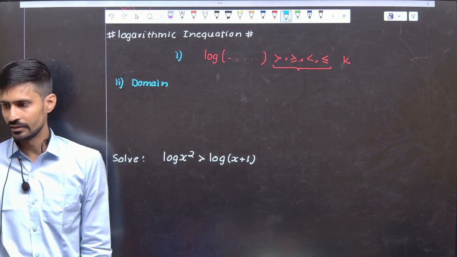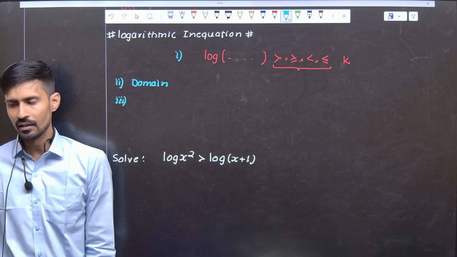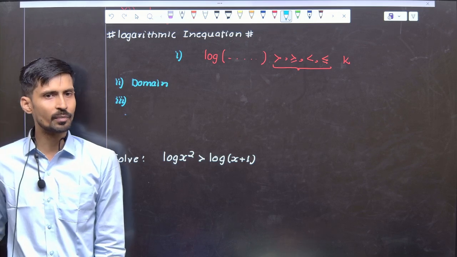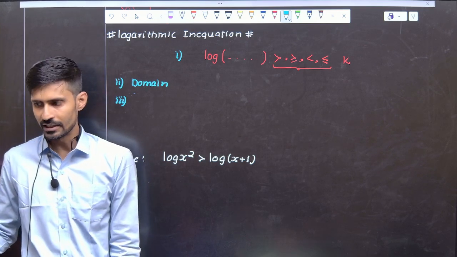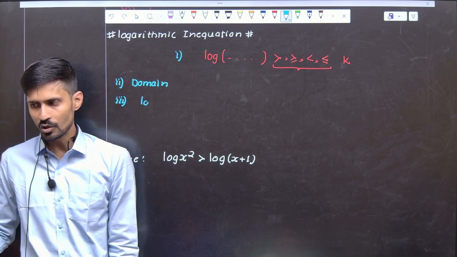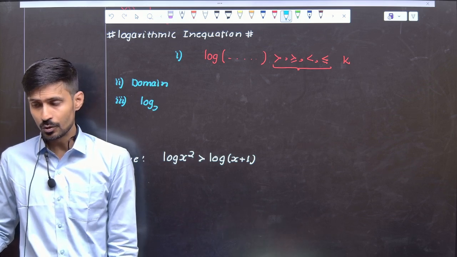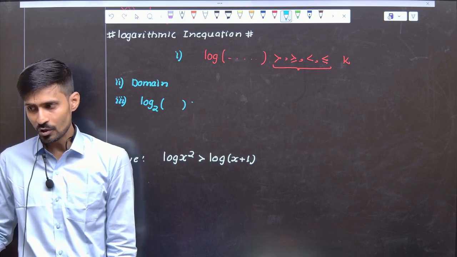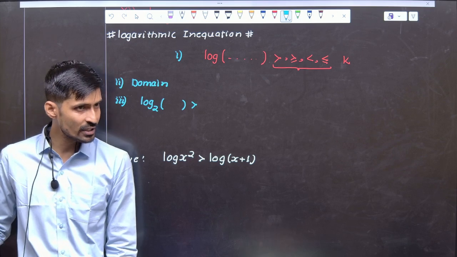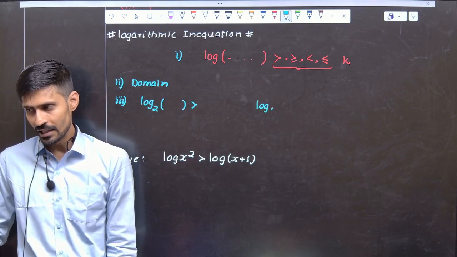Okay. Third part. And after the fourth part you will get. What is the third step? See, third step: suppose a log is there. For this, base 2 is there and something is written here, and suppose a greater than sign is there. Either you will see this, or you will see it like that, log base 1 by 2.